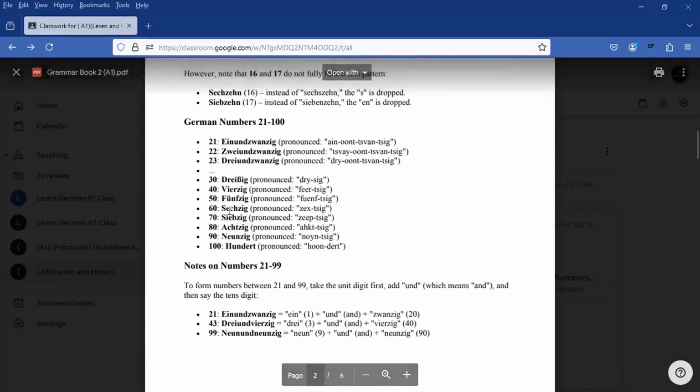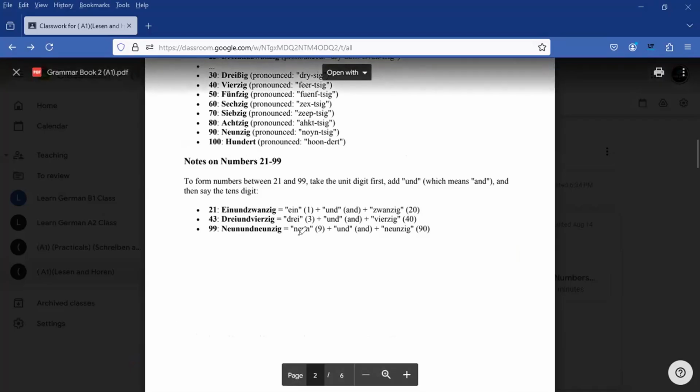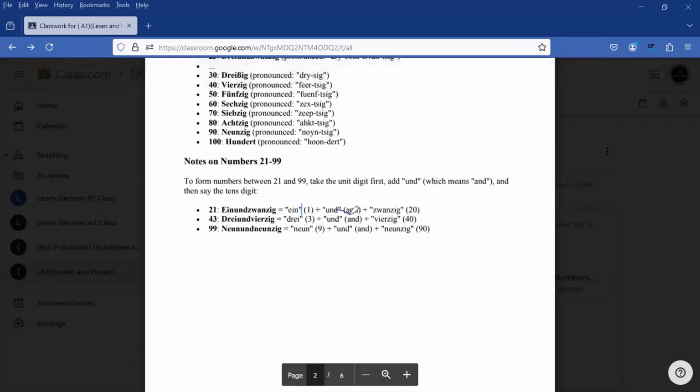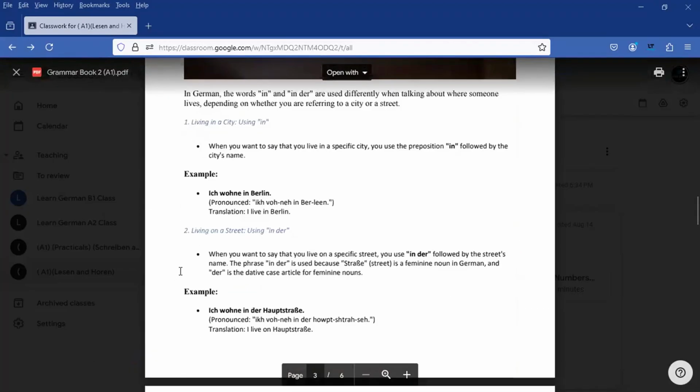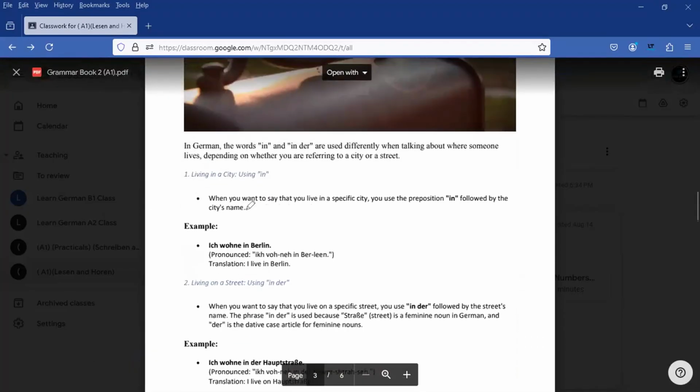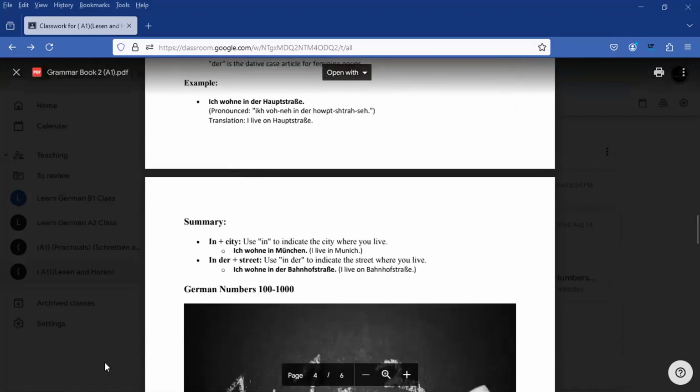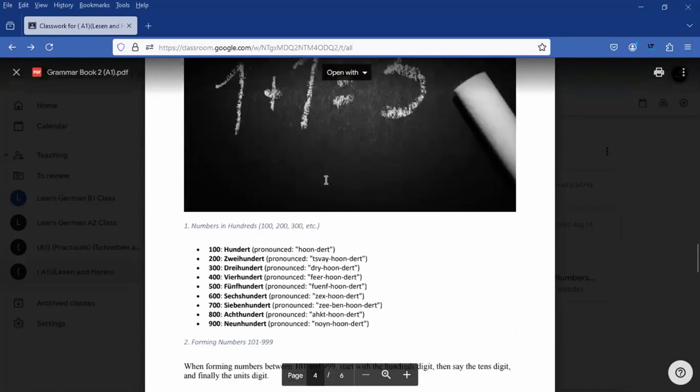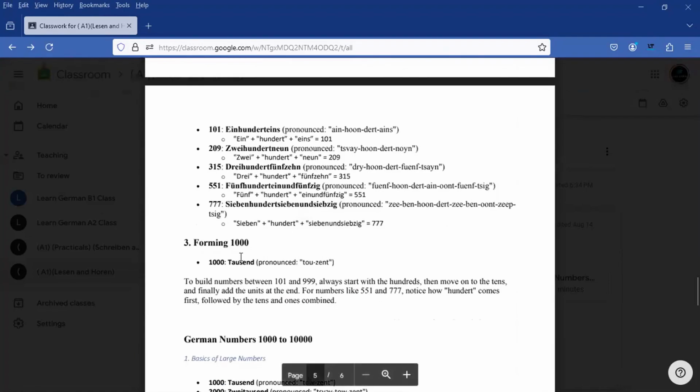And from 21 going, just pick the first number, bring the und and add the 20. Same idea. And from the 100 to the 1,000, just break the numbers down.